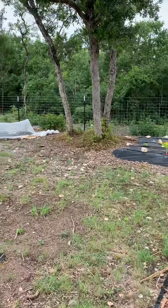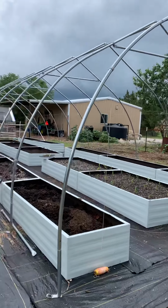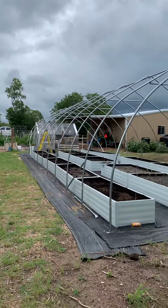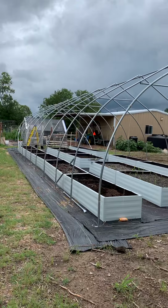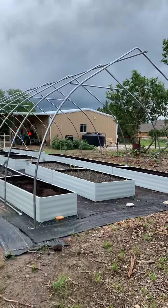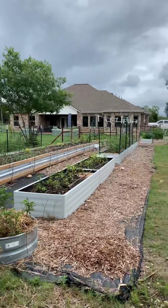But here's the big exciting news is my high tunnel. And it is almost up. We're putting the door on. We're finishing up the door today. We've got the beds in. I planted corn at that end in that big bed. And so that's kind of what we're working on. And there's my chickies up there. And they're getting big. And so, I don't know, we got quite a bit of food in here. We'll see what happens.